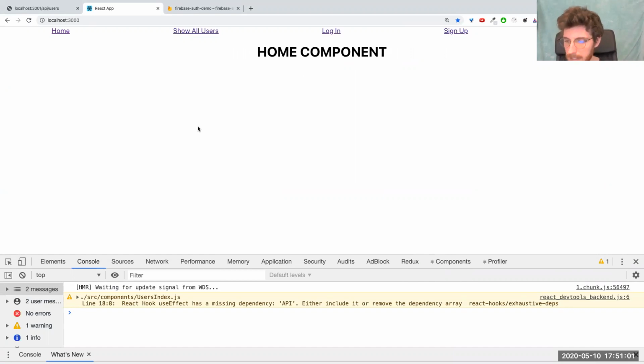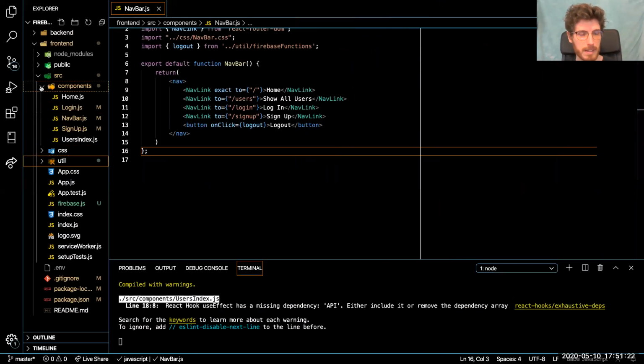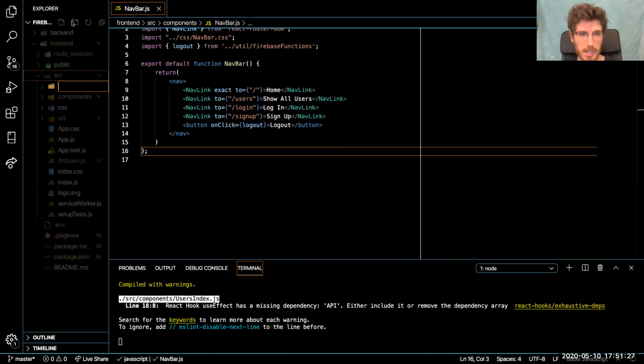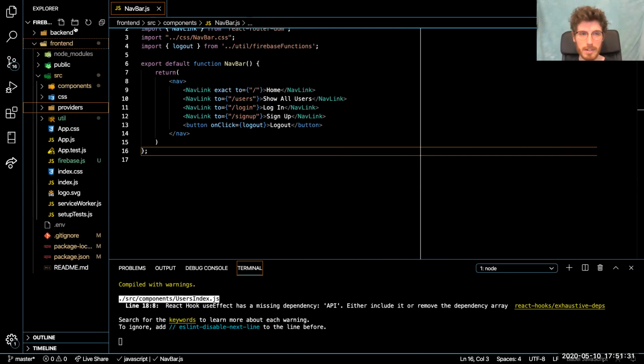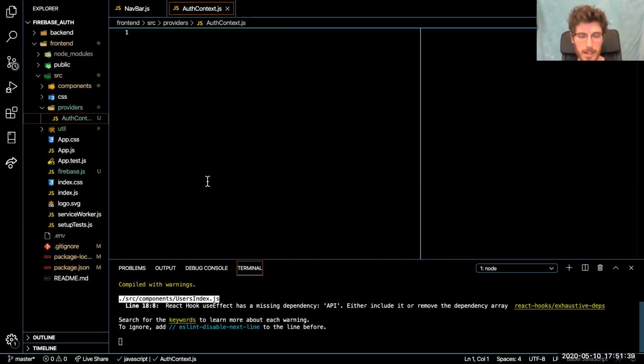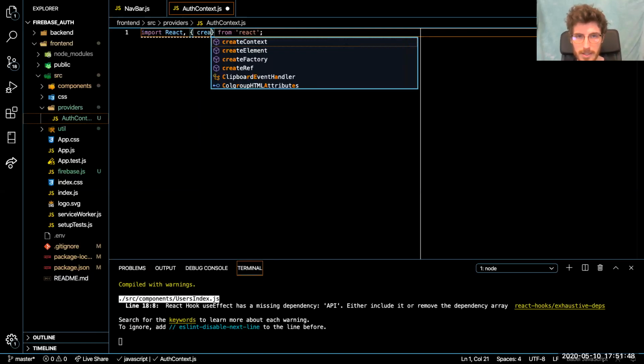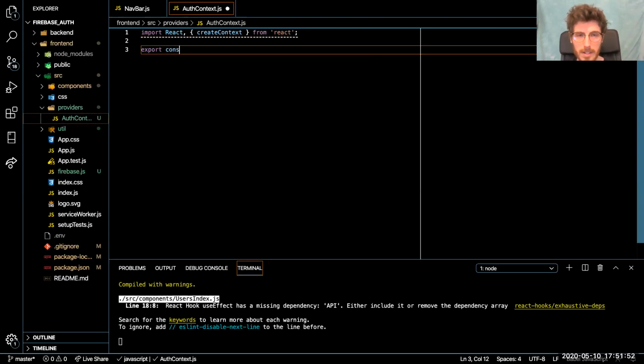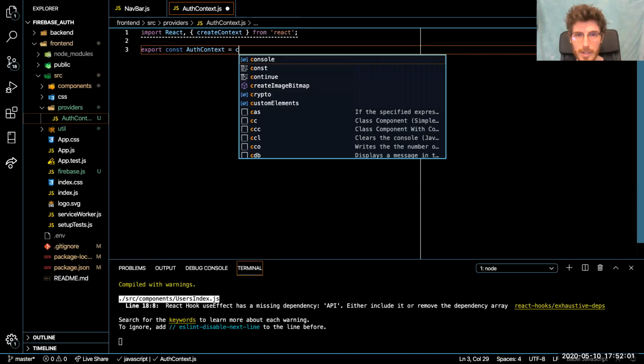Okay. So the next thing is let's add the ability to have this user all around and logged in if we have a user. So in order to do this, I'm going to make use of React's context API and pass the user to the entire application. So let's go back to our app, and I'm going to make a new folder in source, and I'm going to call this providers. And this provider is going to be our auth context. So I'm going to make a file called authcontext.js. And so I know I'm going to be using React. So import React from React. I'm also going to be using create context because I want to create my context here. So I'm going to export const auth context. And I'm going to make that our create context.